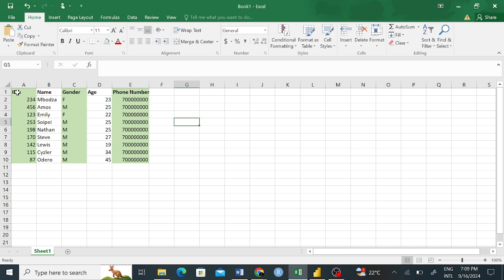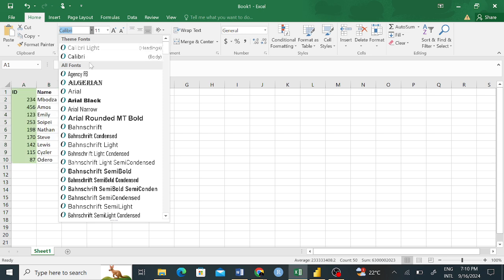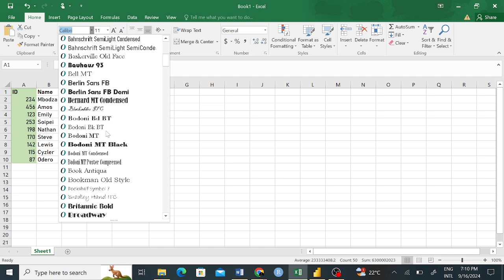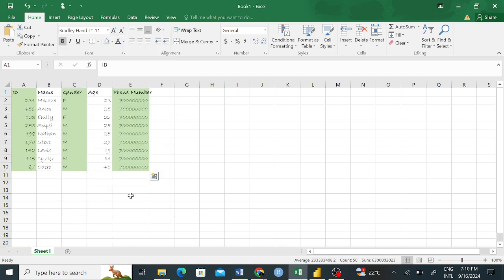Something else, you probably want to change. So if you look at these ones, you can see the style. It's the Calibri, right? So you wanted maybe to change the style to Arial Black. You can see things are changing there. You could also want to change it to Bradley Hand ITC. You can see how now it is appearing, right?